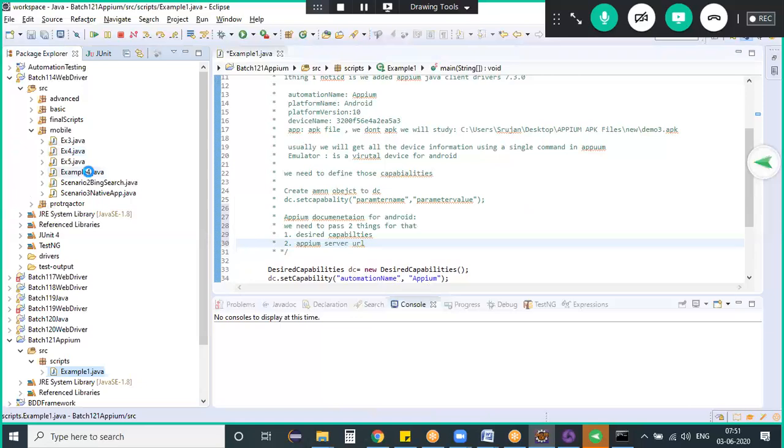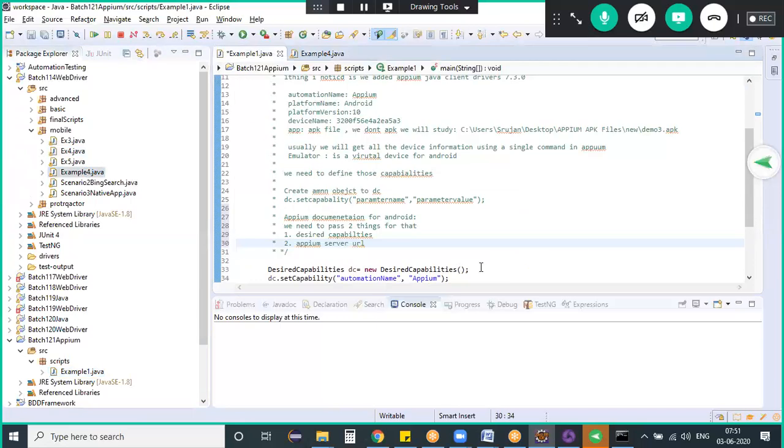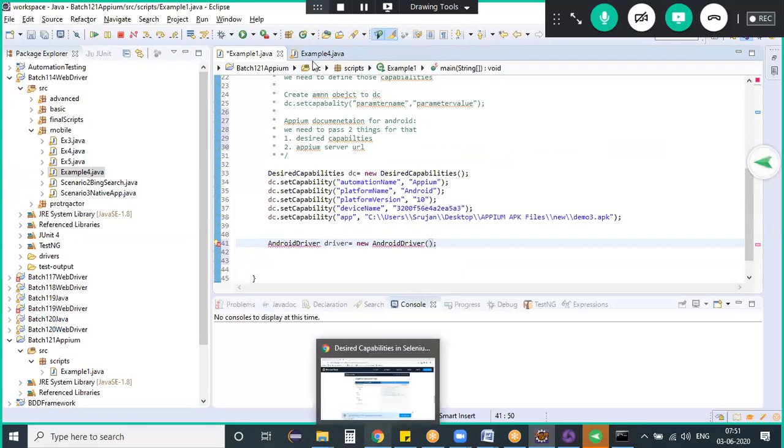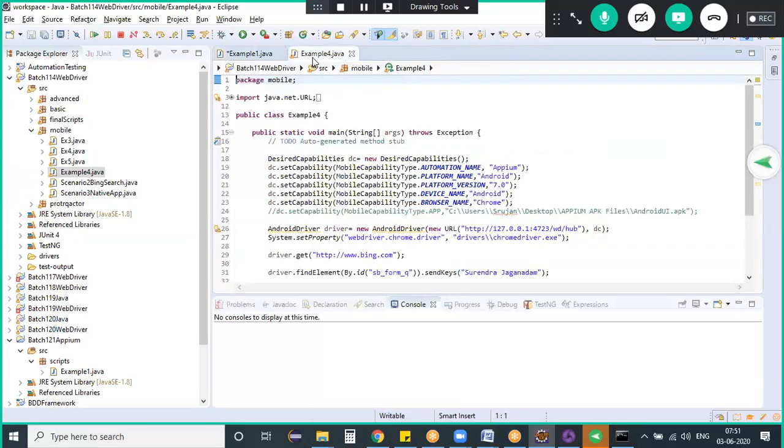But we need to create an object of Android driver. At the end here, I'm doing AndroidDriver driver is equal to new AndroidDriver, but we need to pass the first argument as the Appium server URL and the second as the desired capabilities.